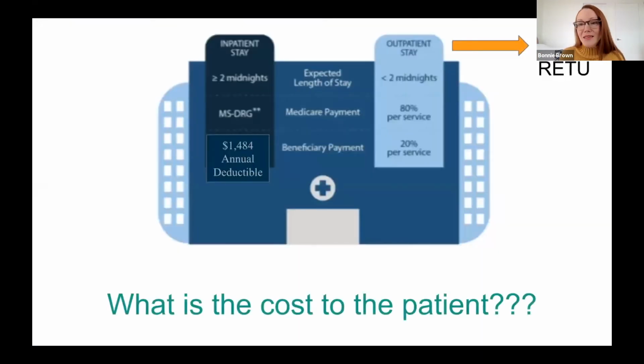And then this slide, and I think this is why I wanted to even talk about any of this, is because I think one of the most common questions we get working in the emergency room is, well, isn't this going to cost me more? Or what is the cost to me as a patient? If a patient's admitted to the hospital, the hospital is going to bill Medicare based on the patient's DRG, which is a diagnosis code. This is a bundled payment. And the patient, who is the beneficiary, will have about, I think this is last year's, a $1,500 annual deductible. For outpatient, including observation, Medicare pays 80% per service, so they pay 80% of the bill, and the patient will pay 20%. So let's look at what some of those numbers might look like.